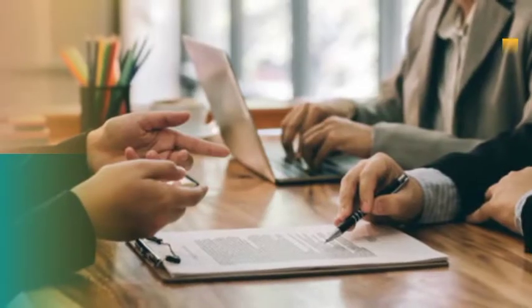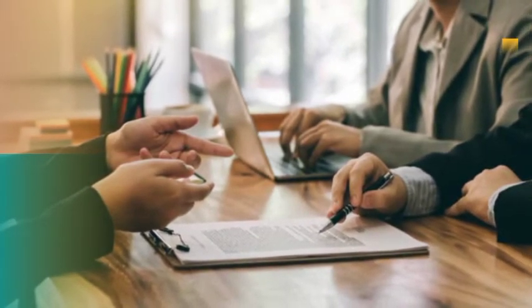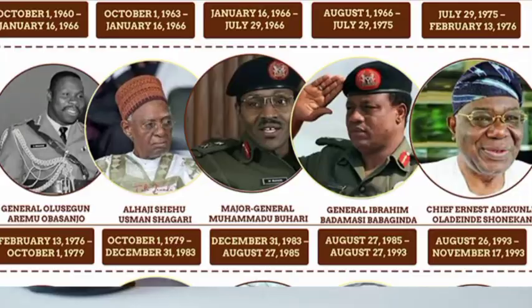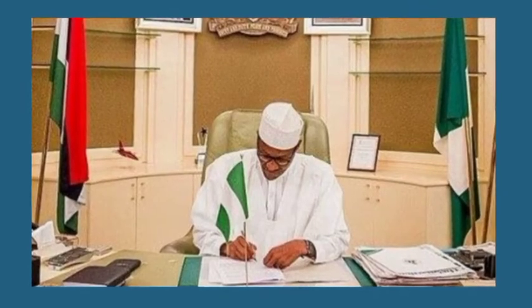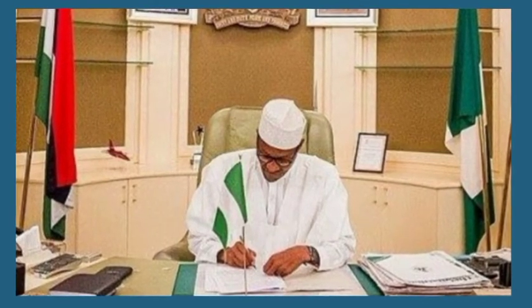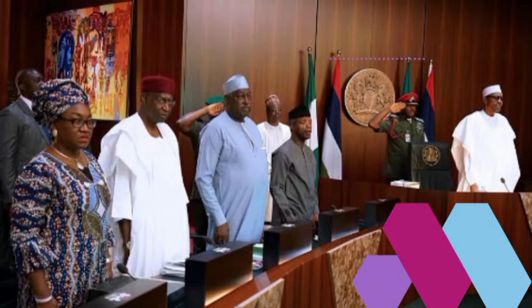Another function of the executive here is appointment of top officials. The executive has the power to appoint and remove top officials of the state from government. We also have representation. Now, it represents the state in its relations with other countries. Another function here is budgeting. The executive prepares and delivers the annual income and expenditure of the states.